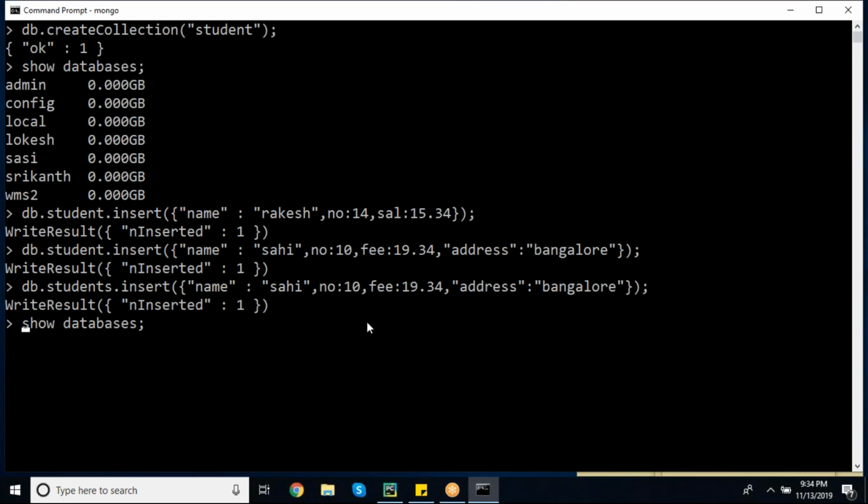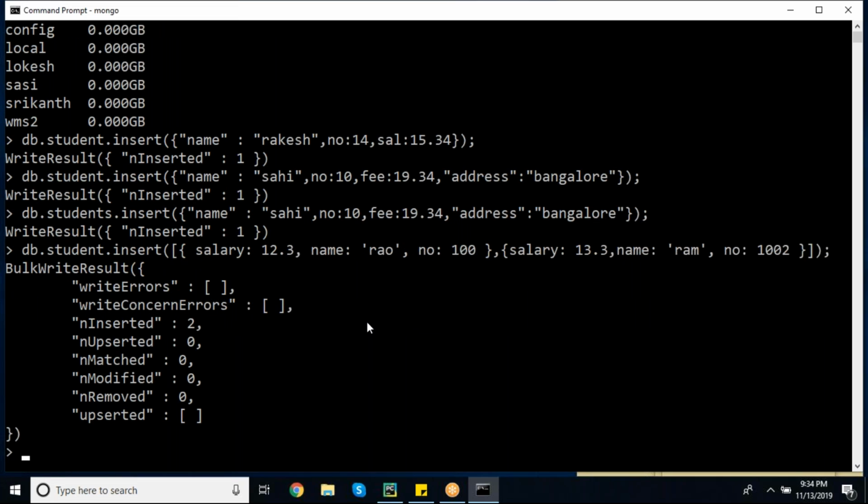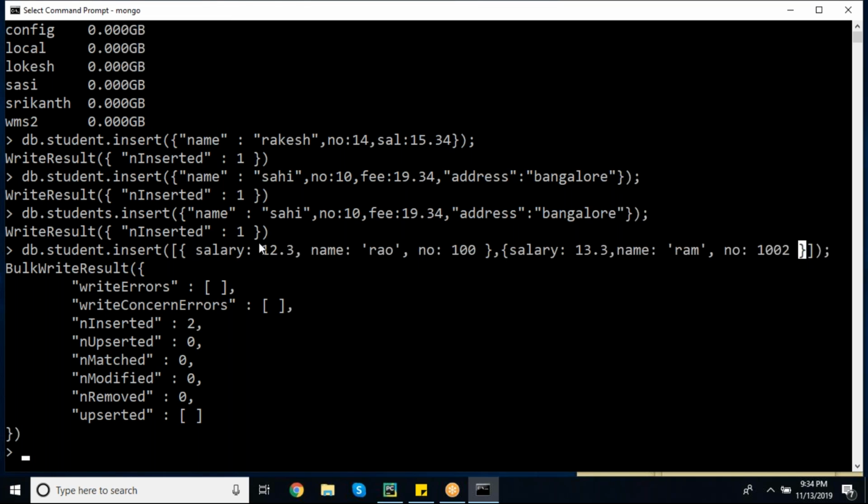Next, if you want to insert multiple documents at the same time, what to do? Let me show you. See, this is how you can insert bulk documents. We have a list of documents. In the list, we have the first dictionary, then the second dictionary. The number of records inserted, nInserted, is showing as 2.